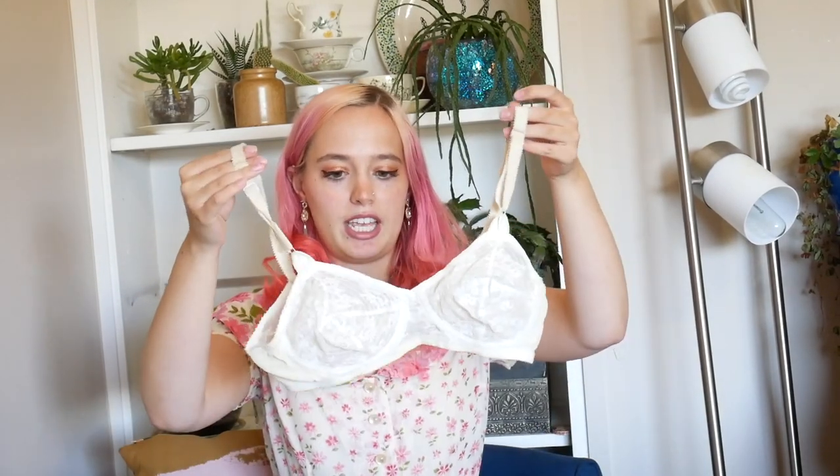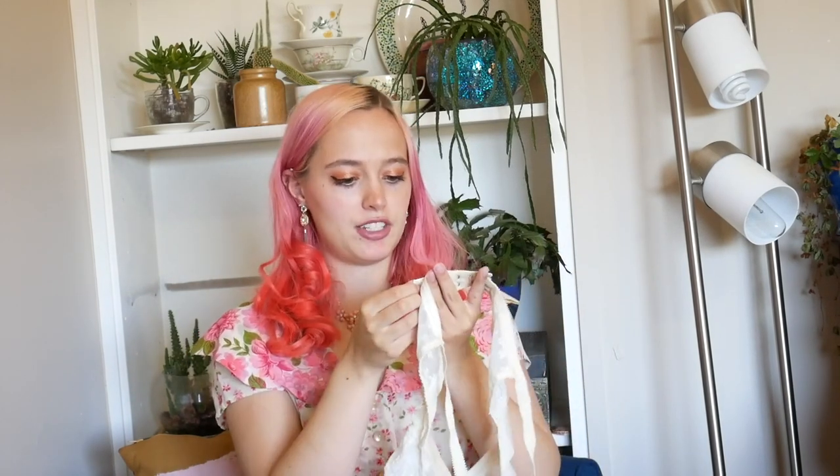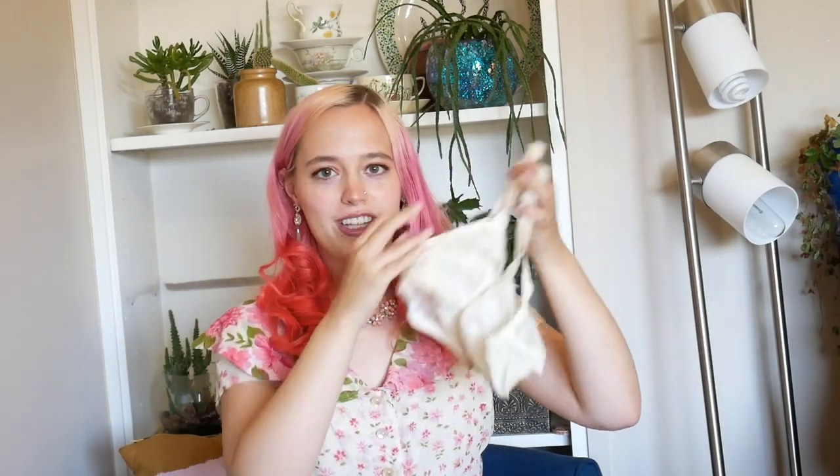Next up we'll go into the lingerie. This is a bullet bra — the ones that are spiral-sewn, which is kind of how they loop. This one honestly fits me really, really horribly. I don't know if I'll ever be able to wear it without padding it. A vintage B cup is very different from the modern day B cup, which shouldn't be surprising. This is a Vacerette — Hollywood Vacerette — and it is nylon, elastic, and Lycra. It's a 32B, which doesn't fit me at all, which is a huge bummer. I might have to get little bra inserts to kind of fill it, because yeah, it just looks really awkward.